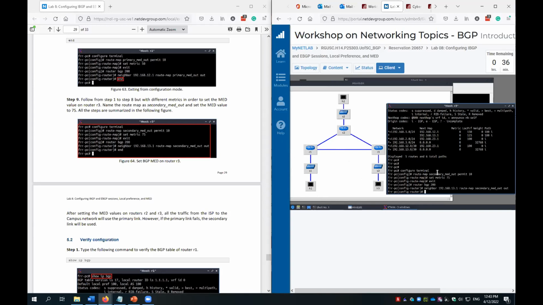So that's why we didn't configure anything on R1, and we only used R2 and R3.